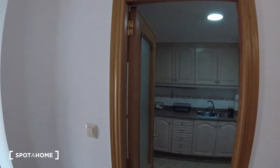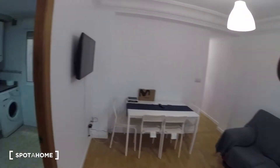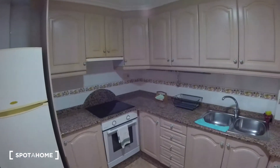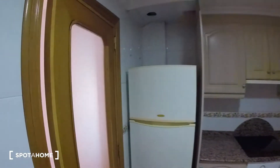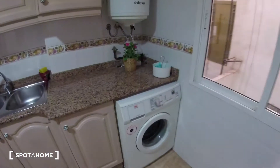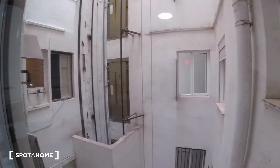Pretty much attached to the living room we find the kitchen. It is a pretty big kitchen overall — a very open space. We got our fridge, storage on the top side and bottom side with plenty of doors, a cooking hob, an oven, a sink divided into two parts, a washing machine, and a window with some interior patio views.